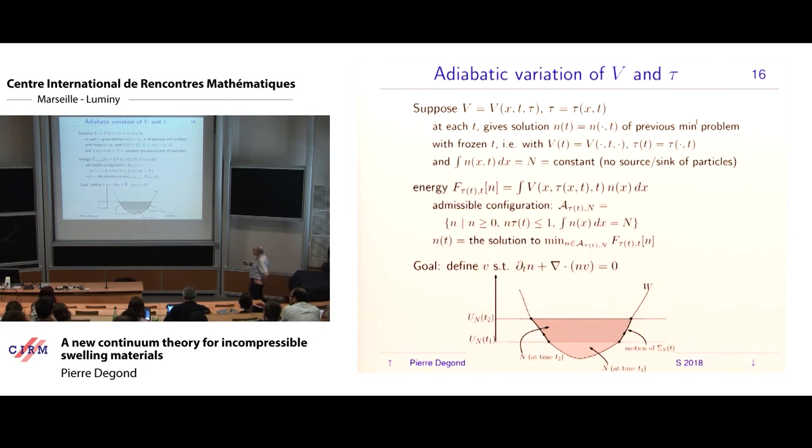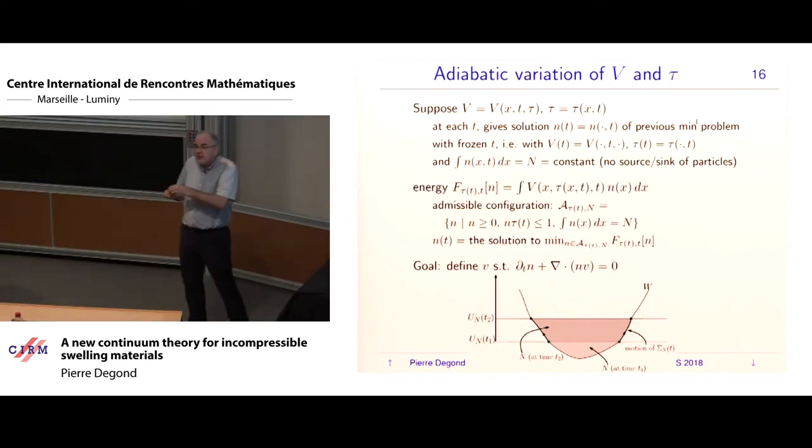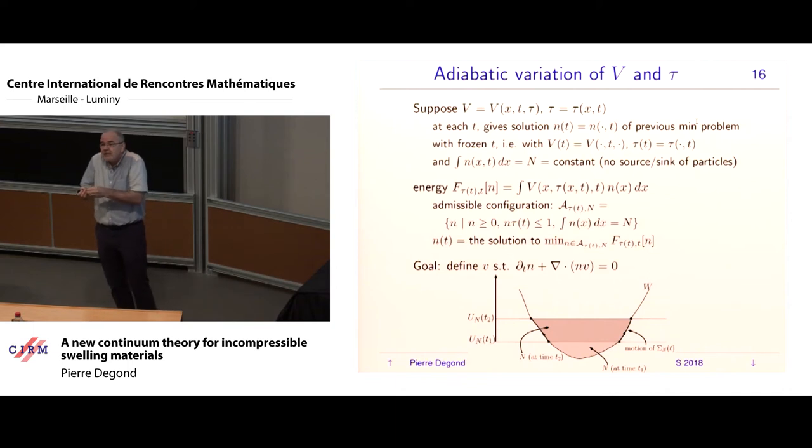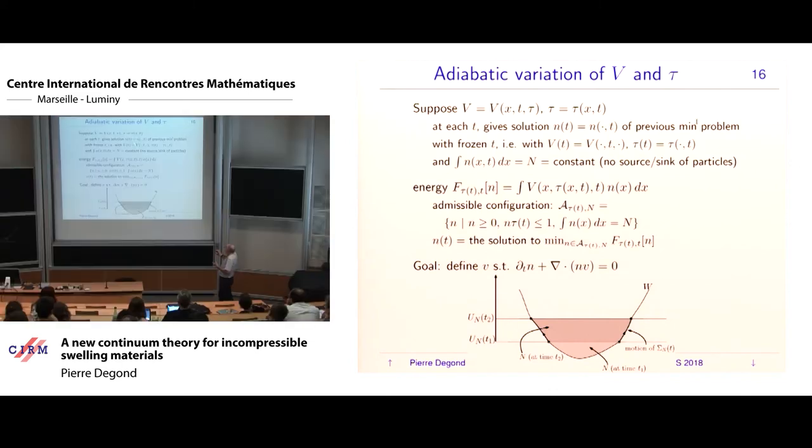But the problem is that I need to know not only how the boundary moves, but how every point moves. The reason why I need to know the motion of every point is that my volume tau is a Lagrangian quantity, so it follows the cells, but the growth of the cell depends on the intake of nutrient, and that depends on where they are. Right, so in order to determine later this function tau, I need to know where the given cell is. So I need to follow each given cell. So I need to reconstruct the motion of each point, and so I need to find a velocity v.